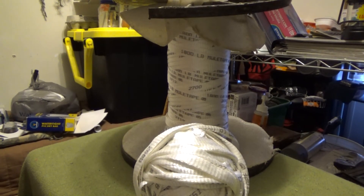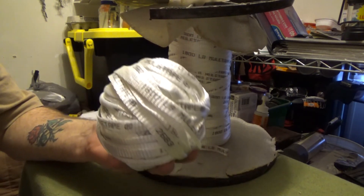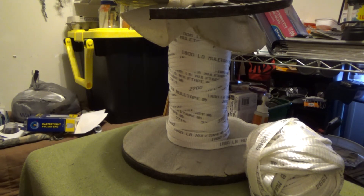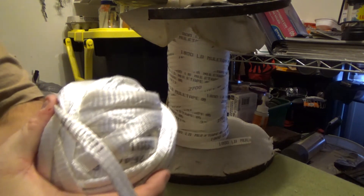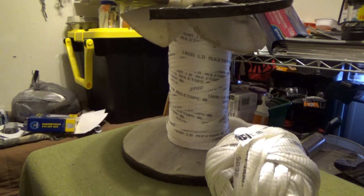I was attempting to measure this out — I was going to unspool it, measure it as I went, then spool it back on. Anyway, this ball right here is 50 yards so far, and it doesn't really look like I've put too much of a dent into what's on there. So I'm not going to unspool any more. I'll keep this here and it'll go into a kit somewhere. There's 50 yards here and no telling how much more is on the main spool, but it looks like I've got a decent amount of mule tape — and 1800 pounds isn't anything to scoff at.